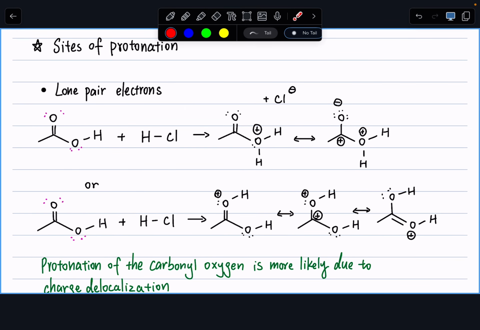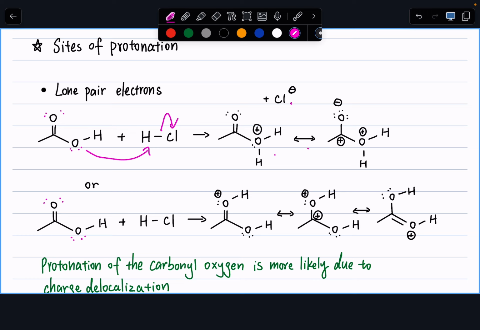I'm telling you from the left-hand side, we have, what's that functional group? Okay, so this is a carboxylic acid. All right, and in this case, what do we do? We have two different lone pairs that can potentially interact with your HCl. So let's say we start from this one. We do the arrow pushing. We're forming the conjugate acid of your carboxylic acid and the Cl minus, the conjugate base of your HCl.